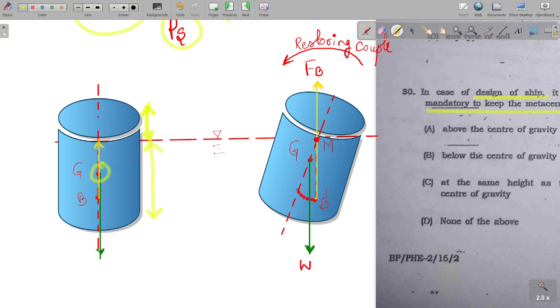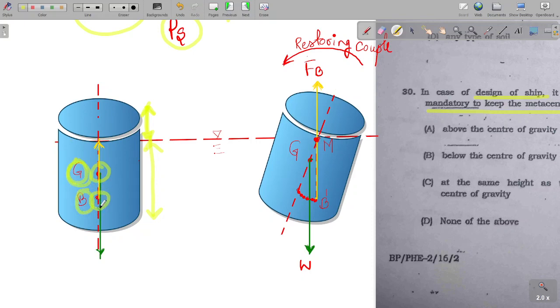So there is a center of gravity G and there is a center of buoyancy. What is center of buoyancy? Center of buoyancy होता है कि it is center of gravity of the mass of fluid that's displaced because of the floating body. Okay, so this part of the fluid mass is displaced because of this floating body. So the center of gravity of this fluid mass is known as center of buoyancy.